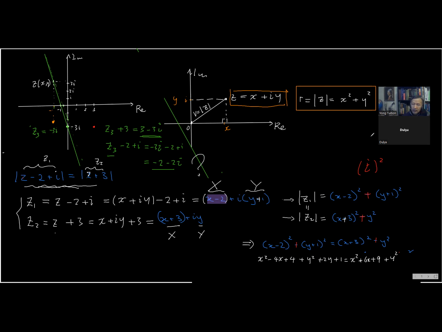So let's just simplify. Cancel x squared, cancel y squared, and put x together. So there is a number here. So the negative 10x, okay? And this is 4 plus 1 is 5, 5 take 9. Can you help me to solve this correctly? Can we make sure we double check we got something accurate?